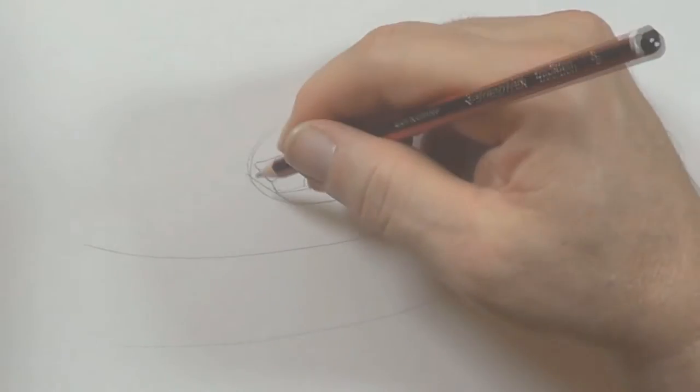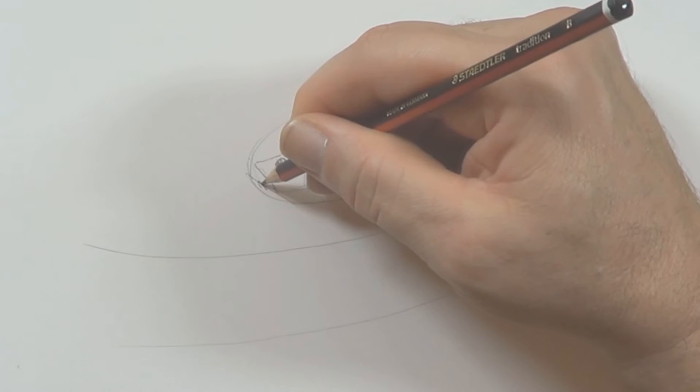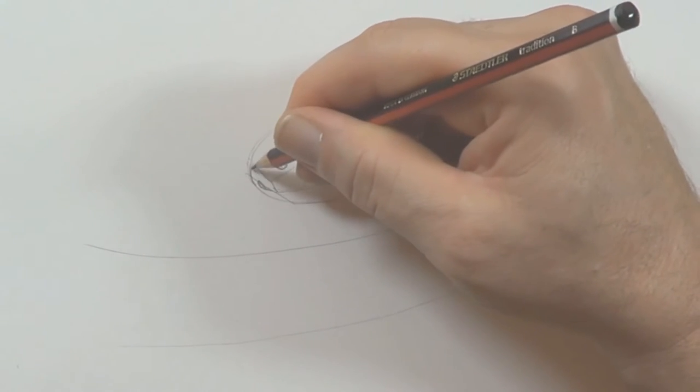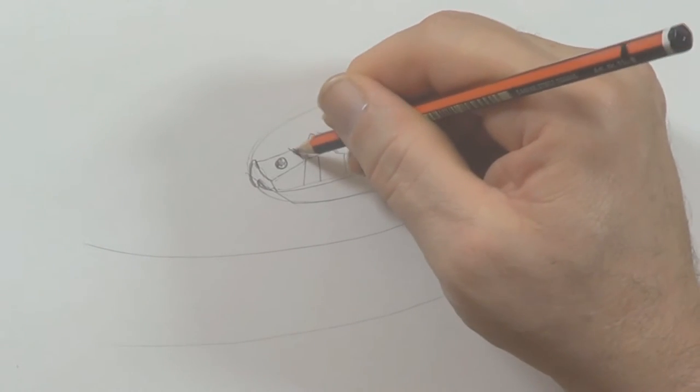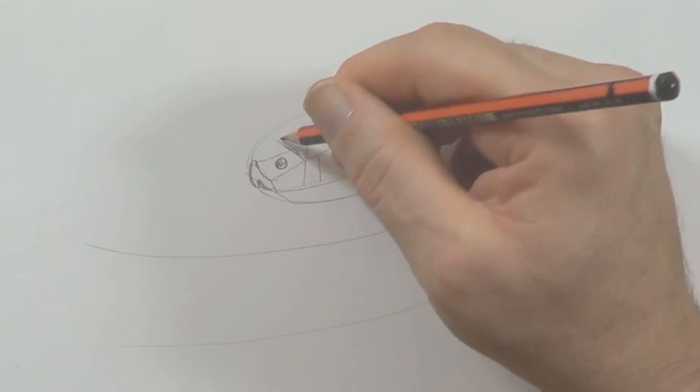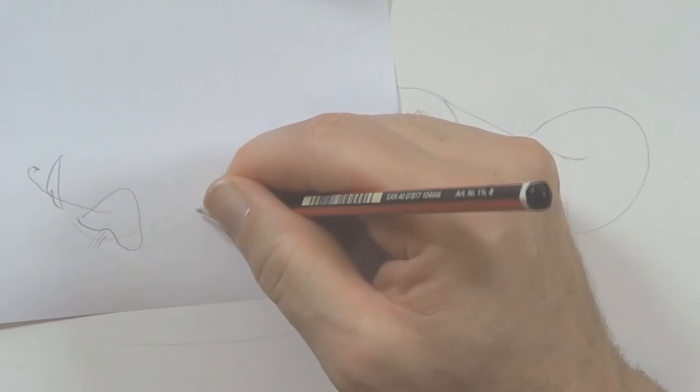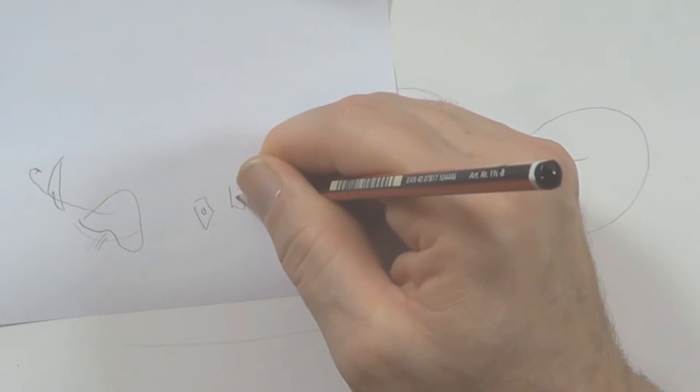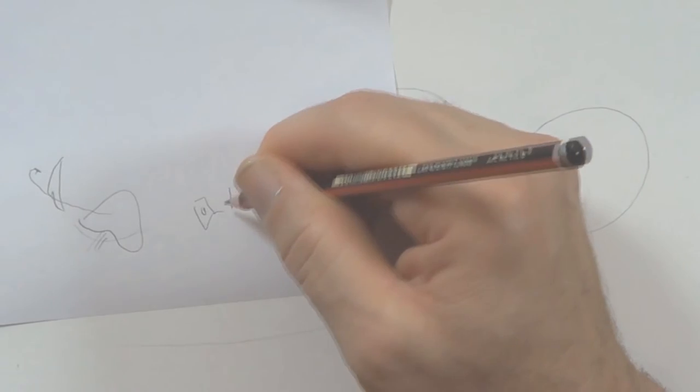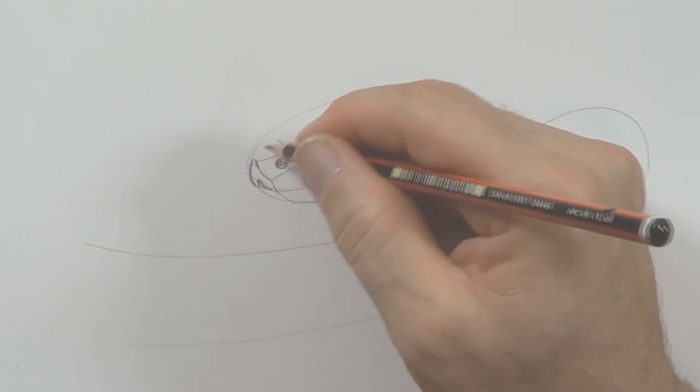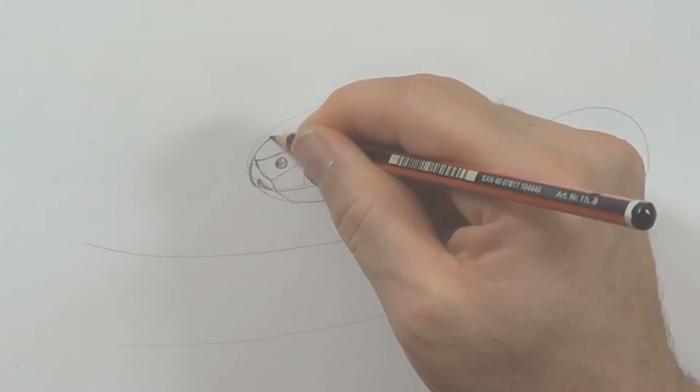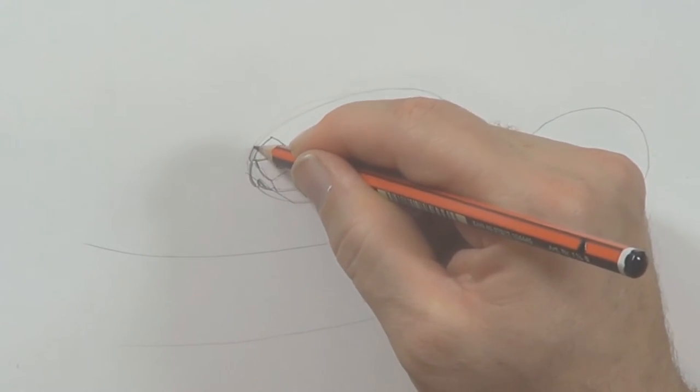So that's that there. So a little dip there for the tongue to come out of, just like that. Now we are going to have this come out like that. Going to be a line. If you can sort of imagine where the nose holes are, there are both sides. There is a scale there and a scale there. So four sets of scales. So here's the front part here. You're going to see that nice shaped scale there, but on the other side you're just getting a little bit of it because it's wrapped around. Here same thing, we've got a nice big scale there and a little bit over there.